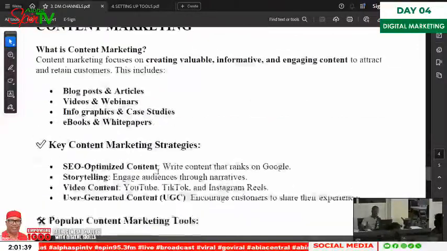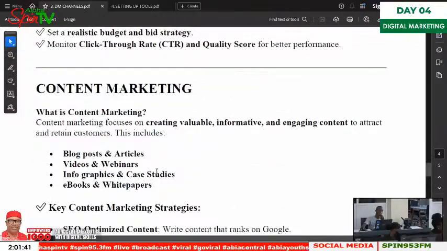So content marketing. Content marketing focuses on creating valuable, informative, and engaging content to attract and retain customers. Of course, these things have to do with engaging your customers and making them buy from you.